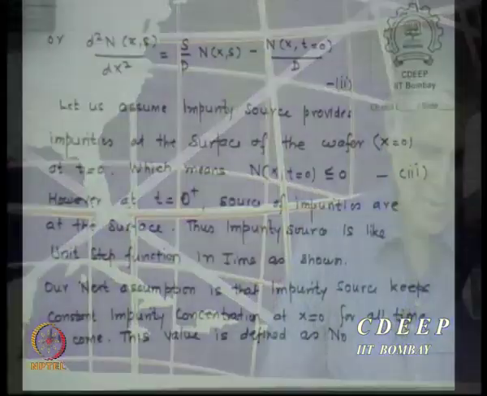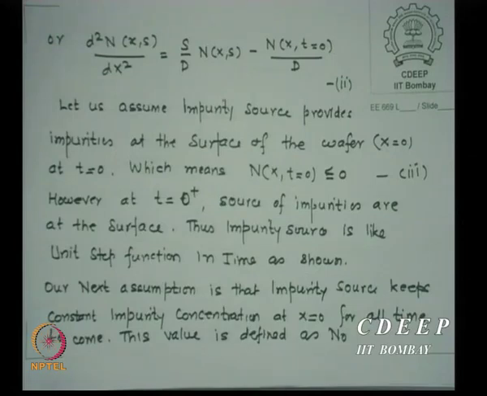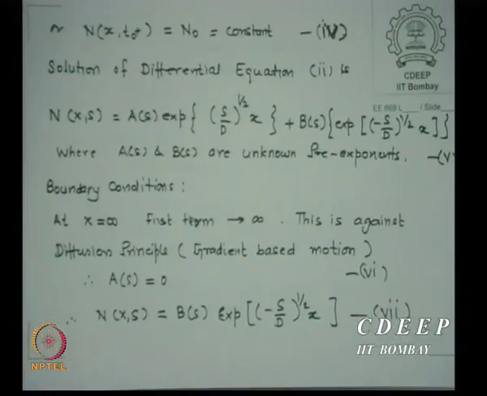Solid solubility, because at that temperature that is the maximum available to enter. So N0 will be picked up from the solid solubility graph, because we know at that temperature how much N0 can reach just below the surface of the silicon. This value is defined as N0 because that is the number we are constantly pushing. So the first boundary condition is N(x,t) at x equal to 0 plus onwards is N0, which is constant.